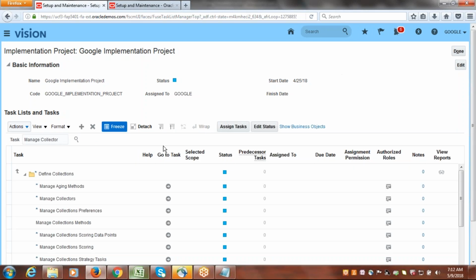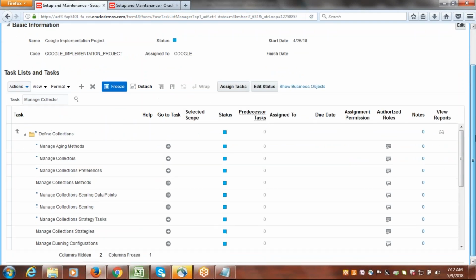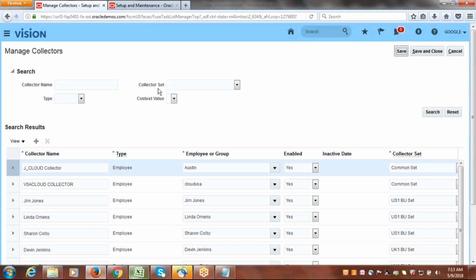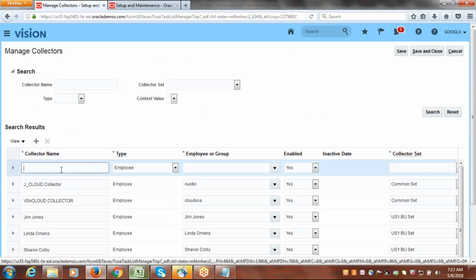Create same person as a collector. Or without person, just you can. So here is the task manage collectors. Just click on add. Here the name you can give as Google collector.